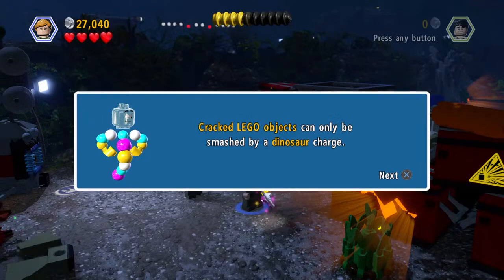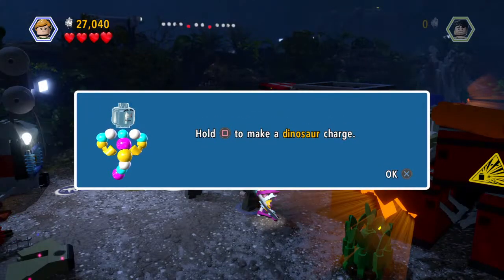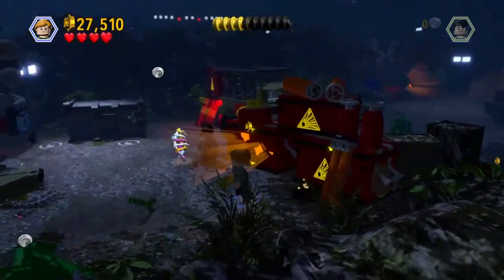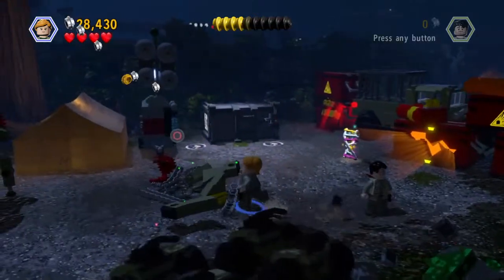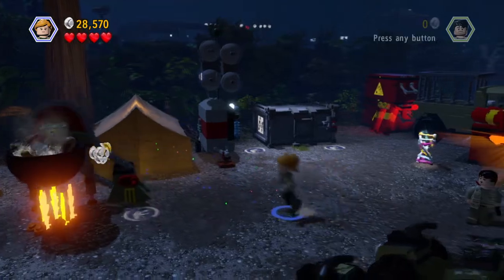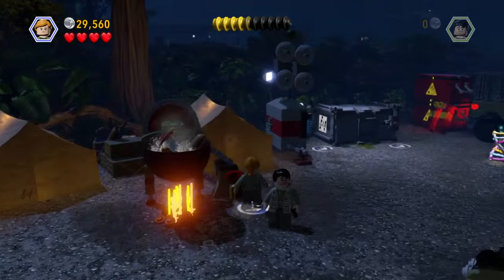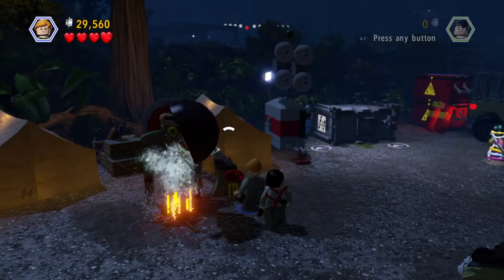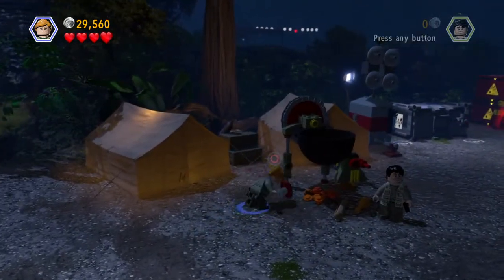Alright, so, cracked legal objects can only be smashed by a dinosaur charge. Hold square to make a dinosaur charge. So I'm assuming that's what we would need the Pachycephalosaurus for. Kinda help us out here. Let's go ahead and do this here. And then we can do something with this crank, I'm assuming. And twist it. That's gonna put out that fire and drop us a nice little mushroom.